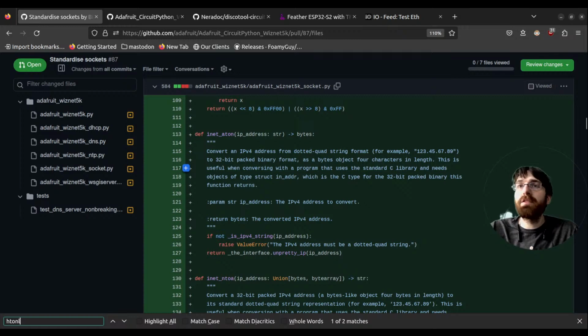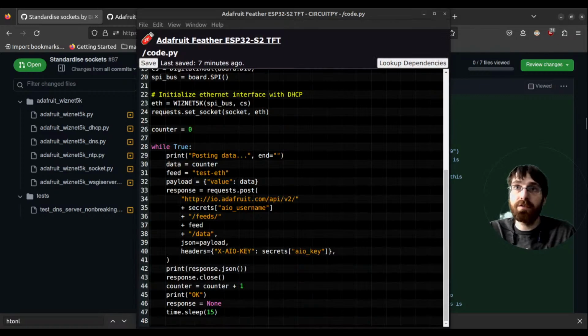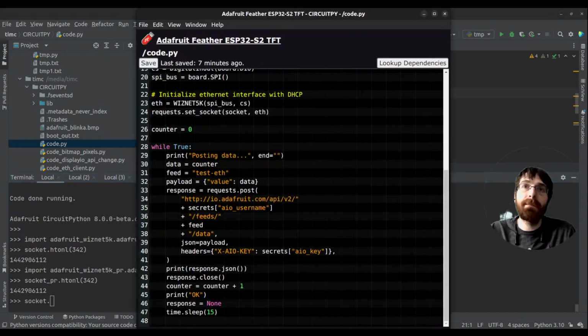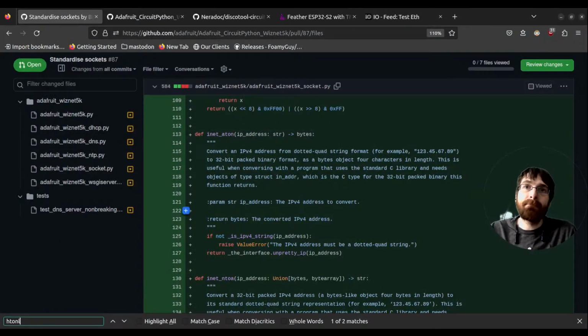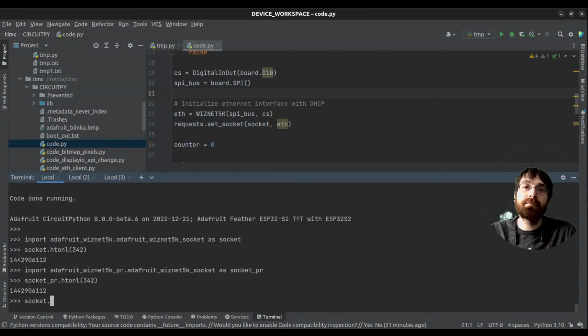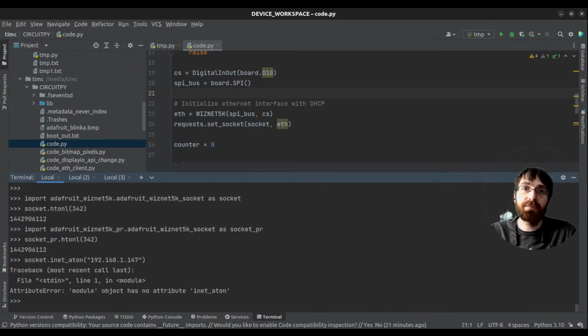So we could actually, we've got these already ready to go. We can just call this one, give it an IP, and then make sure the other one gives us back the same thing. So socket dot inet_aton. Might as well do one IP ahead for some time. Now inet_aton.